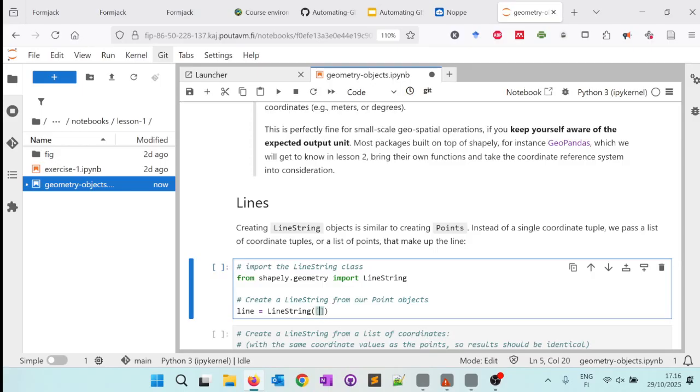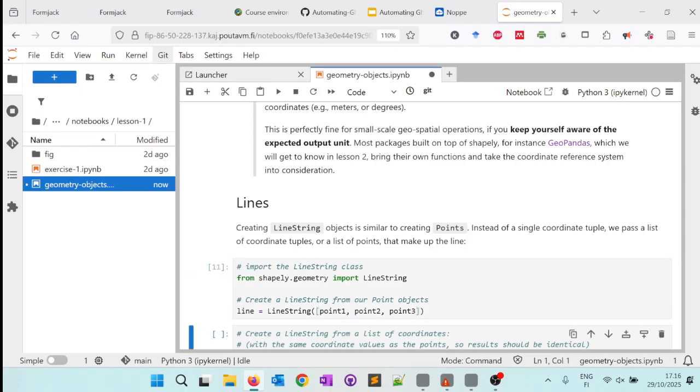You can pass them in as a list: point 1, point 2, and point 3. So this is one way of creating lines. If you already have the points, you can pass them in as a list to the LineString class, and it will create the line.